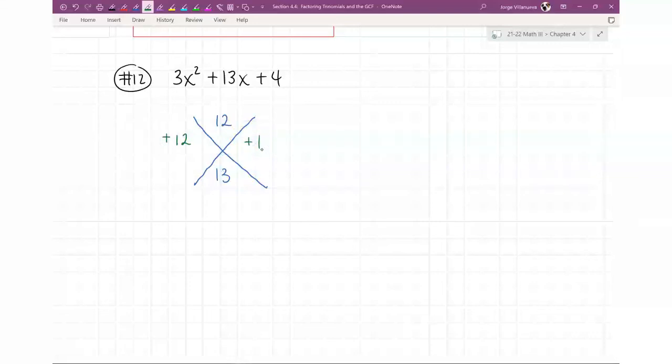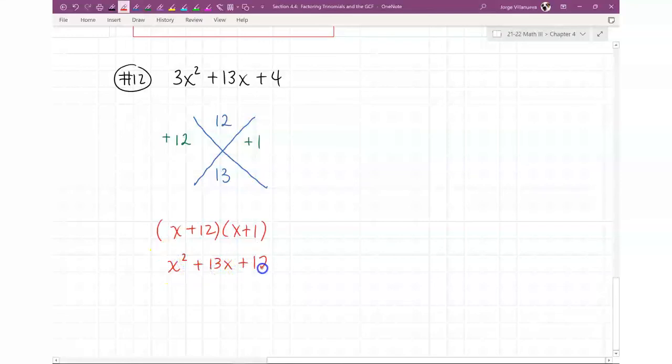The problem is if you go straight to here, by the way, don't write this down, okay? Please don't write this down. If you do this, you're wrong. Okay? Why are you wrong? Again, don't write this down. Check out what happens when I distribute all of this. This is my result when I distribute it. Does this resemble the original question? No. It's not right. Did I do something wrong? Well, not entirely. You just didn't finish the problem.